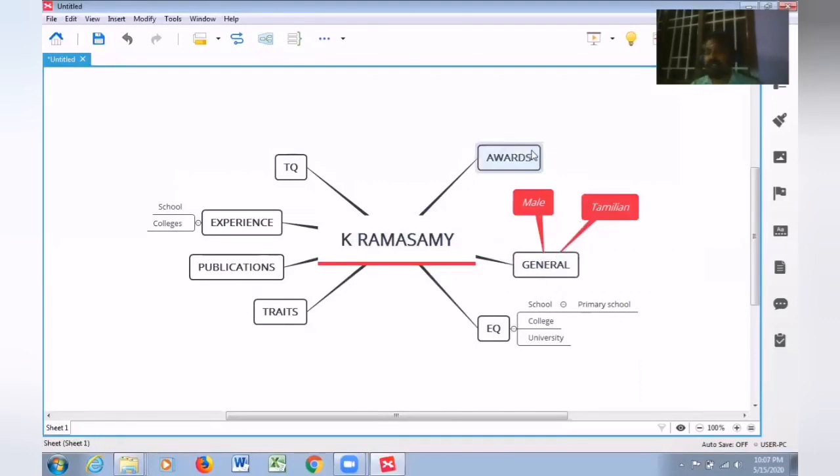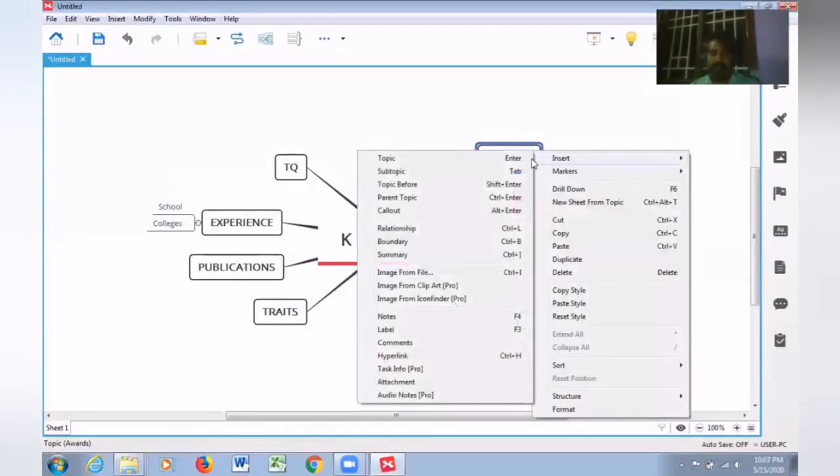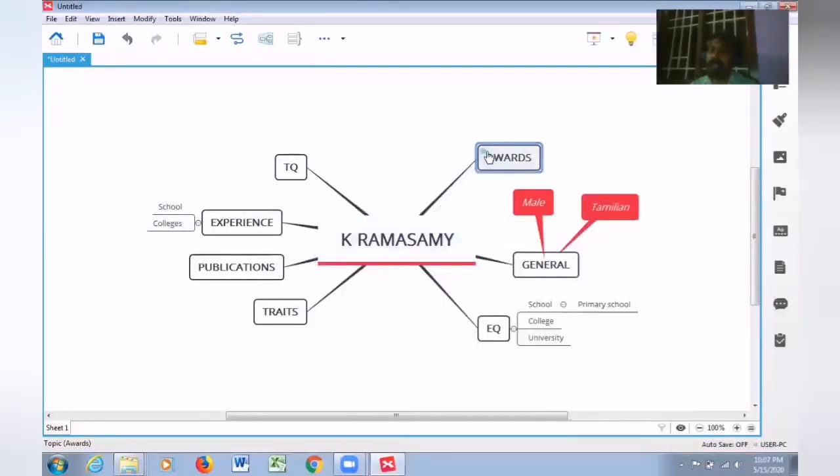Now let me go to this one. Single left click, single right click. You'll get this pop-up menu. Go to insert. In insert, there's something called relationship. If you want to create any relationship between two concepts, you can select this. Get an arrow. How are awards related? Awards are related to his publication. Okay. Let me delete this.